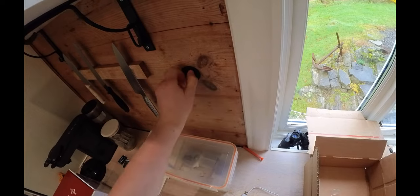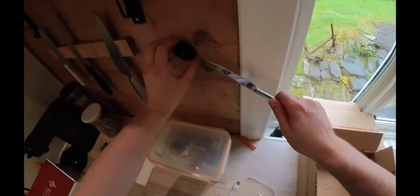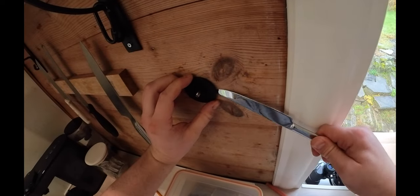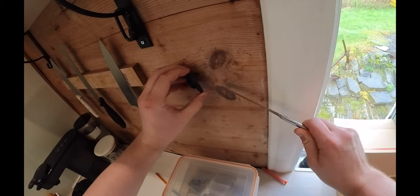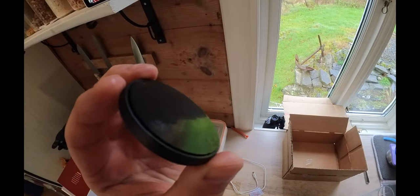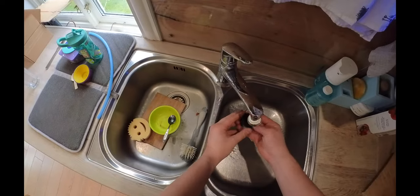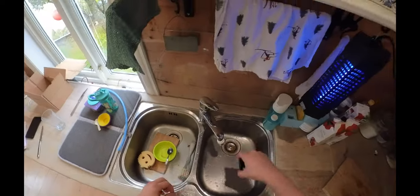Just make sure that you rinse it off with water afterwards, because it will grab any kind of grime or dust. Make sure not to dry it with any paper or towels, because that will leave some new residue on the pad that could make it not stick properly the next time you use it. So just a simple rinse and air dry.